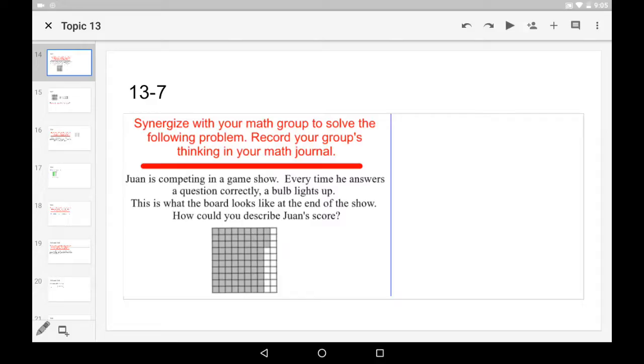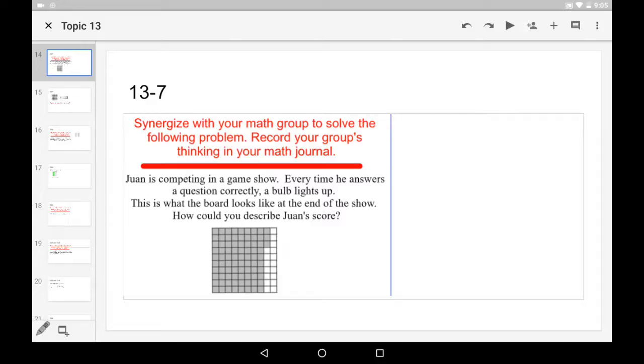So we're going to continue to look at place value of decimals and still connect it to money, so you have that connection. But we're going to be using the actual terms, tenths and hundredths, instead of using dimes or pennies or dollar bills. We're going to look at whole numbers, tenths, and hundredths.